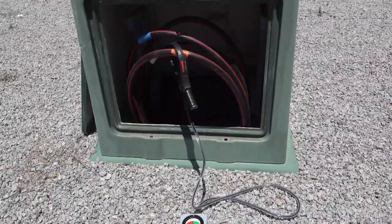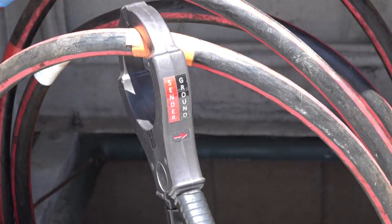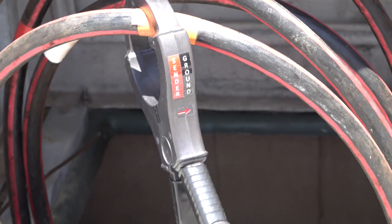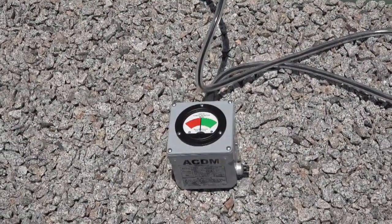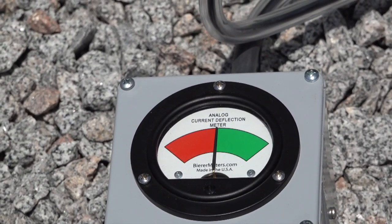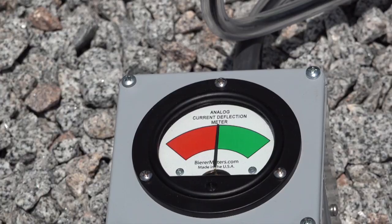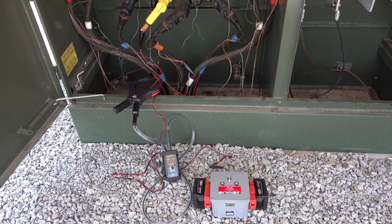If we move to the middle or some location between both ends of the circuit, such as a manhole or hole dug in the ground, we can find the de-energized cable by attaching the CT in the same orientation. The de-energized cable has been positively identified based on the needle deflection. We can perform the same test using the DA-VR and CT. Notice with the DA-VR, much like the STR-CV, an audible tone and light is indicated on the correct cable.